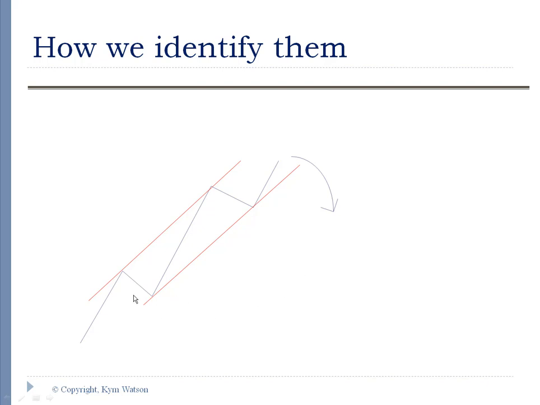How we identify them is really, if you just look at the basic price action, you can identify them in terms of the move, the higher lows. So if you're looking through a market, just looking at the higher lows and the higher highs, and I'll refer to this when I'm doing my analysis of the markets. I'm looking for higher lows, higher highs on a bullish market, and lower highs and lower lows on a bearish market, and they are effectively the waves in the market. You can then maybe come down the time frame and see the movement within that. So if this is a 4-hourly chart, you come down to an hourly chart and you might see the waves a little bit clearer within those periods.